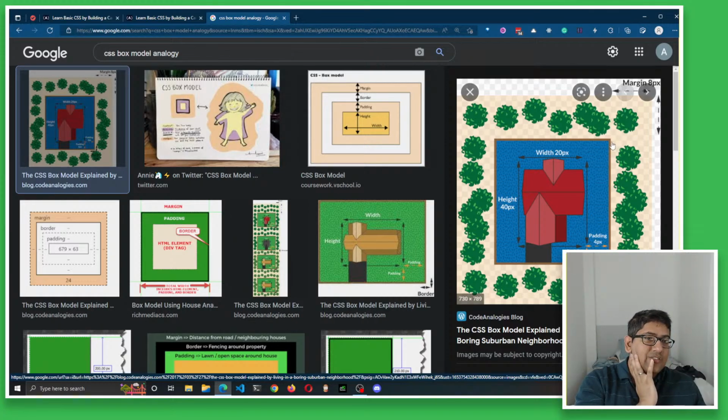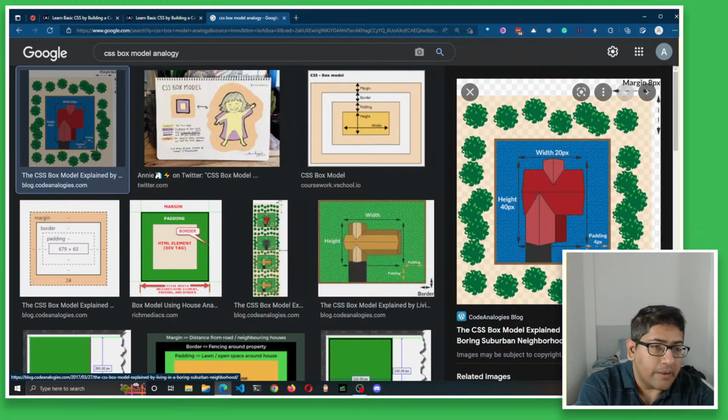Okay. This wall can either be 1 foot, 2 foot, it can be a really fat wall, or a thin wall. So in CSS, this wall is the border. Every time we are writing border 1 pixel, 2 pixel, 5 pixel, we are talking about the thickness of the wall. And between the item, padding and the border, there is a space on the outside which is called the margin.